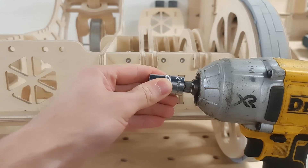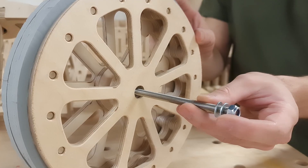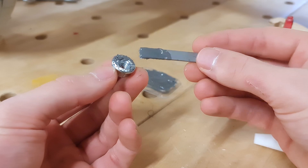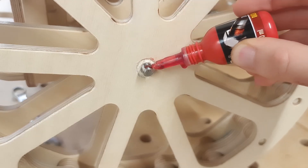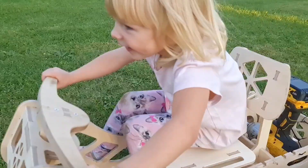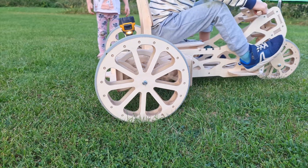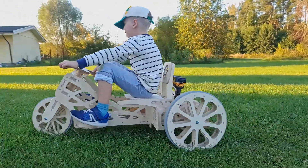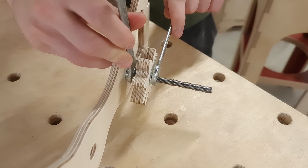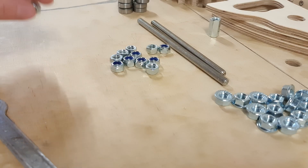The current go-kart prototype is driven by a cordless drill that powers the gear assembly. The gears are secured on an M8 rod using flange nuts, which we glued to the gears using two-component epoxy glue and thread glue. The flange nuts were hoped to be enough to fix the gears to the axes. However, after 30 minutes of driving around the garden, the glue had separated and the nuts required retightening more and more frequently. This means we have to find a better solution to fix the gears to the axes, while keeping the original goal in mind: making the go-kart using only simple, easily available components.